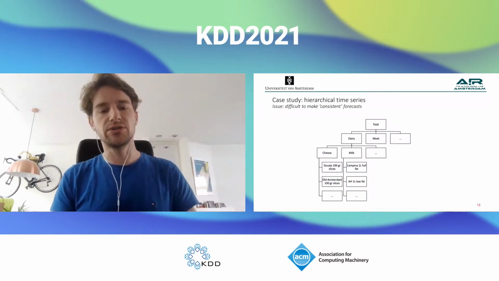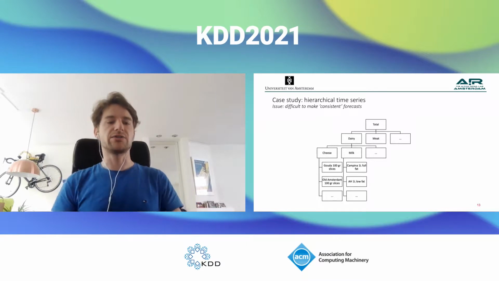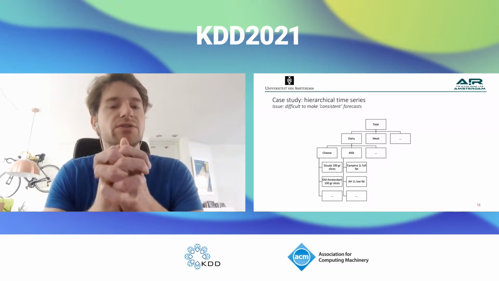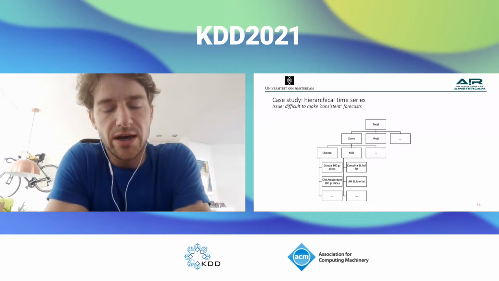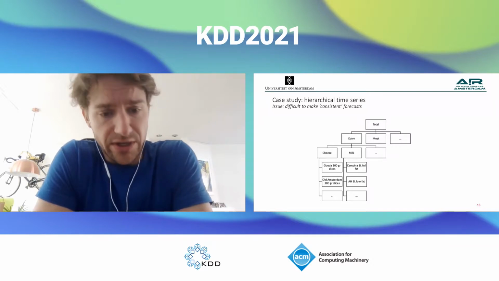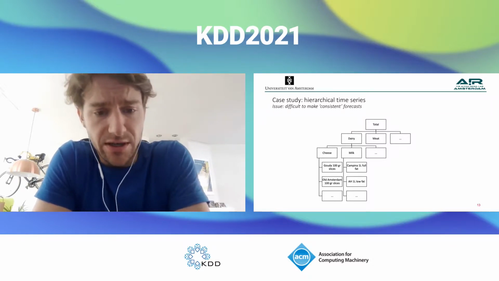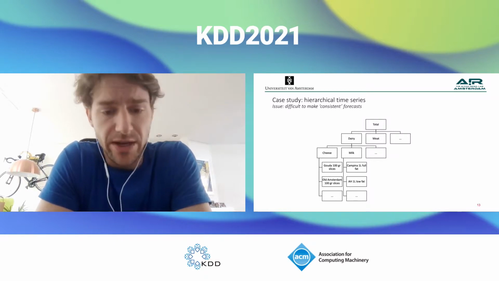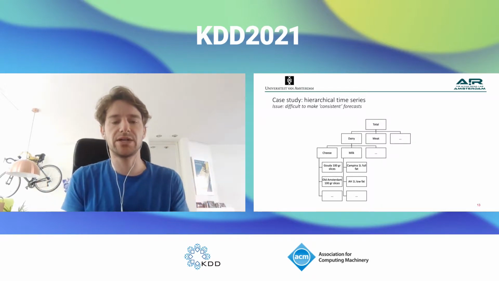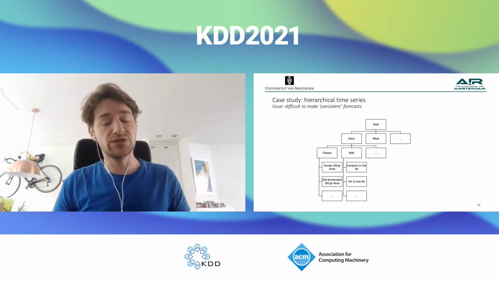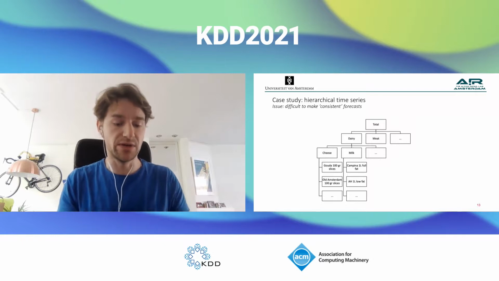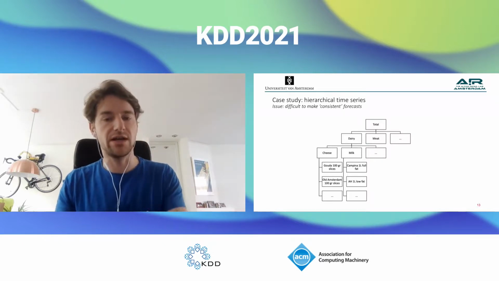Finally, I'd like to present you with a short case study. This is the case study of hierarchical time series. Now, what is difficult about hierarchical time series? The issue is that it's difficult to make consistent forecasts. For example, suppose we want to make forecasts for products. In this case, Old Amsterdam slices of cheese, Gouda slices of cheese, and for milk, we may have several milk products. One of the issues in retail is that we commonly make predictions at the product level, but then we also need to aggregate these predictions up towards a higher aggregation, for example, category, department, and total.